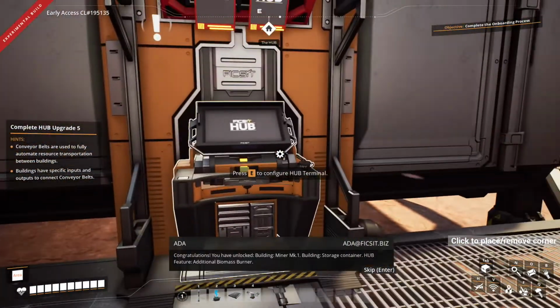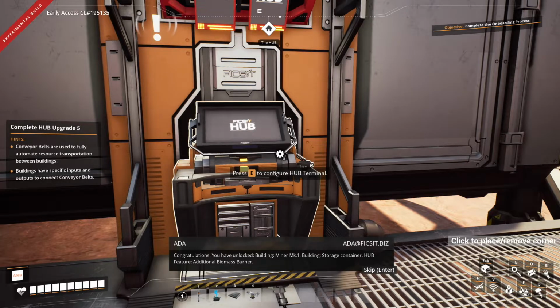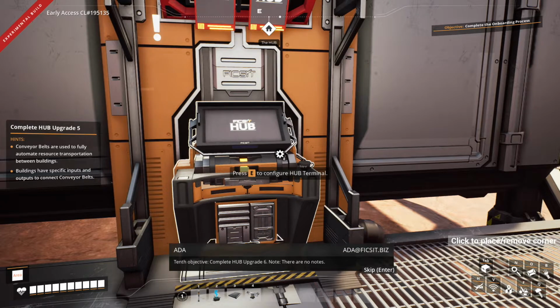Congratulations, you have unlocked Building Miner Mark 1. Building Awesome. Storage Container. Hub feature. Also awesome. Additional biomass burner. That will be very much needed. Objective: Complete Hub Upgrade 6. Note, there are no notes.